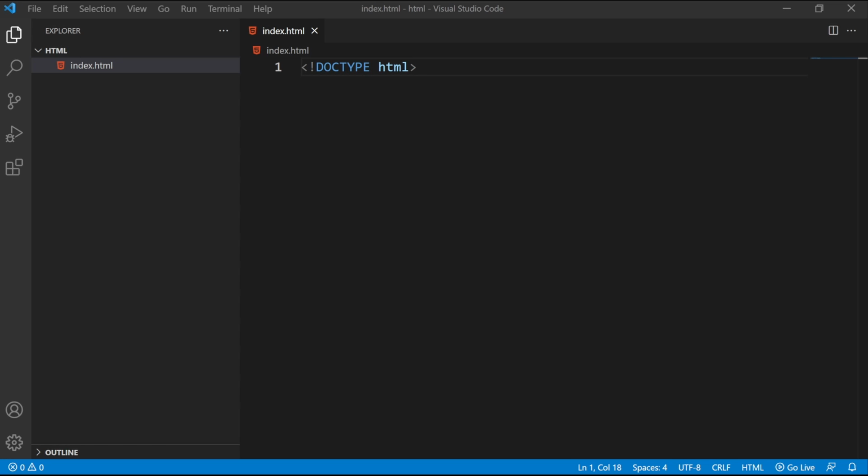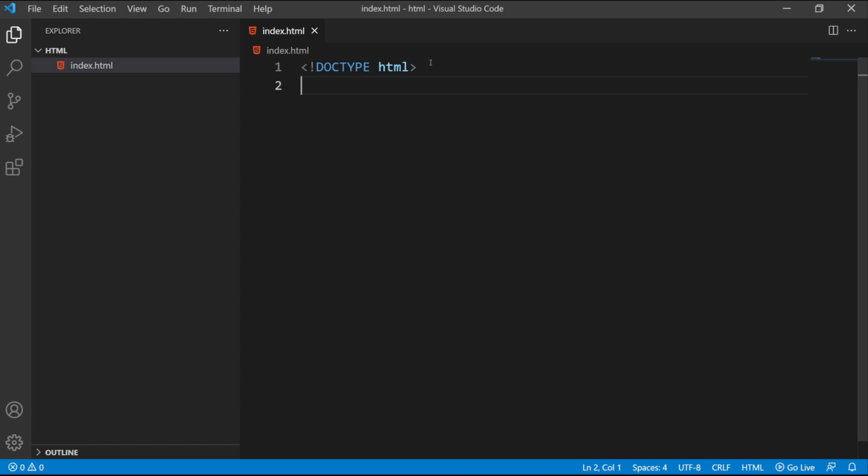We're saying that we're about to create a document using the latest iteration of hypertext markup language, which for the past few years has been HTML5. We should always have this in our document right at the very top.